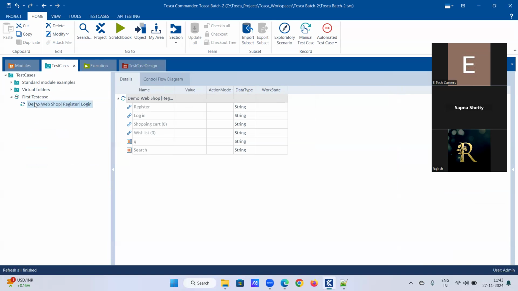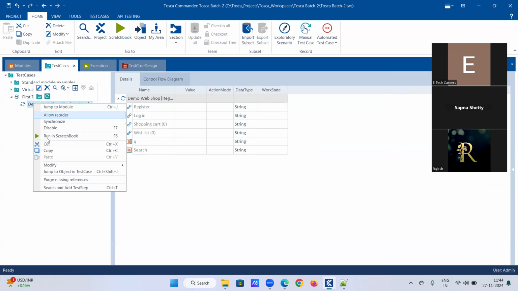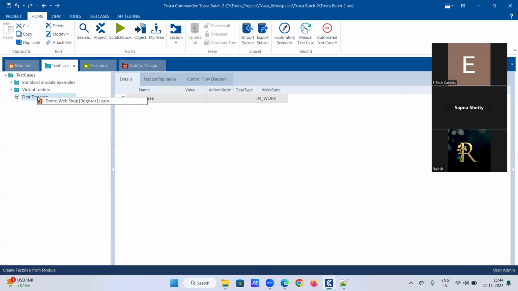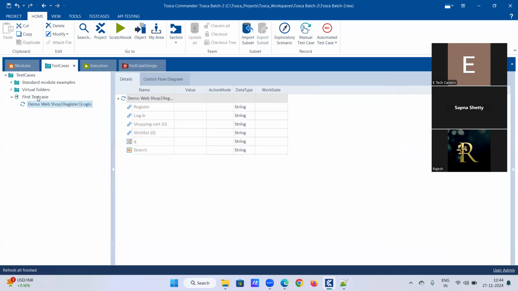Okay, I'm repeating once again. This is the module. Just drag and drop it here on the test case. Now you can see your module has automatically converted into a test step.